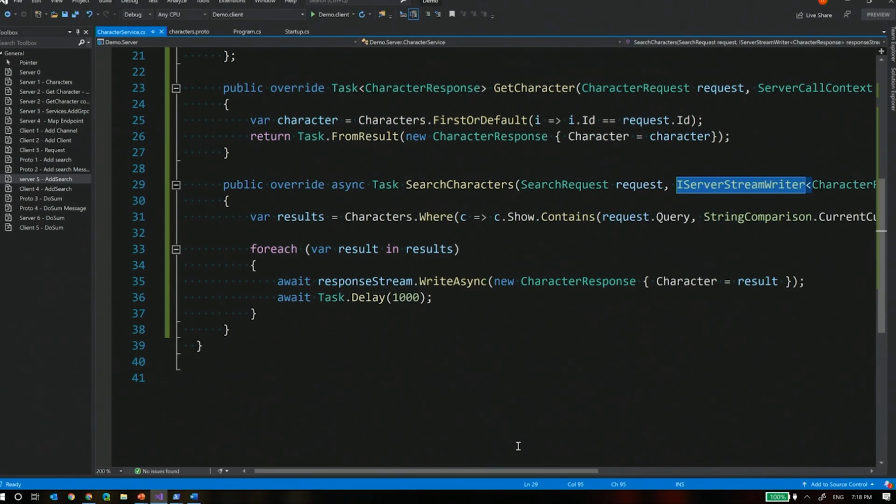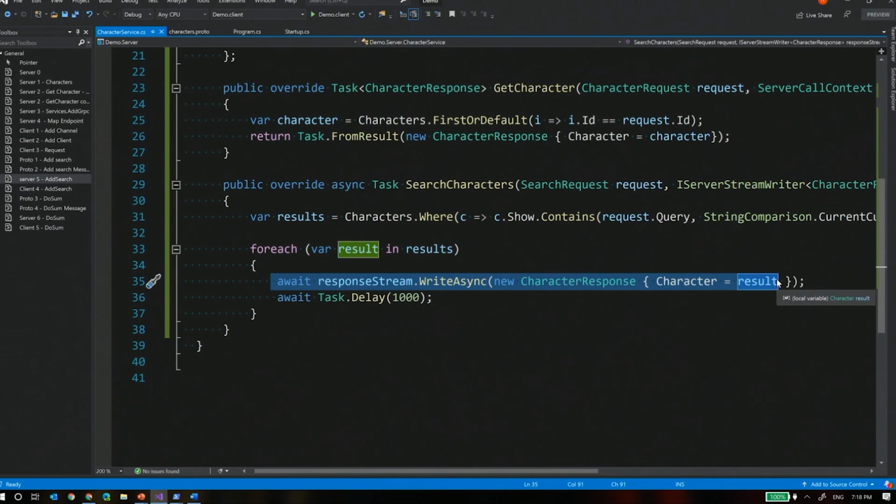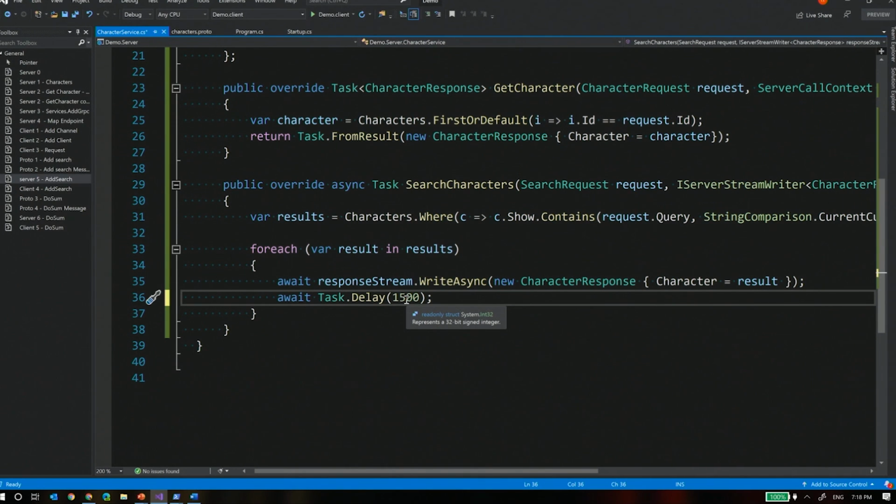So when we do make our requests, I'm going through the results, and then I can asynchronously write each result to that stream. Okay. And then I've just got a delay in there so we can see a bit of a delay. Speed that up, slow it down. So now we're just going to write one response, wait 1.5 seconds, write the next response.